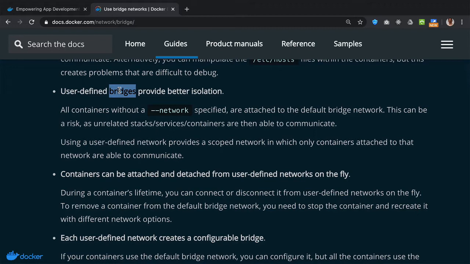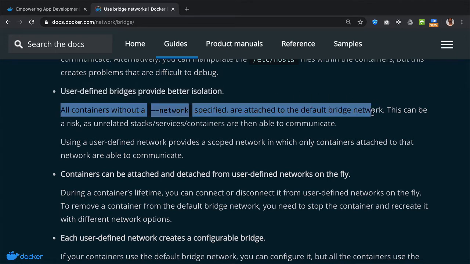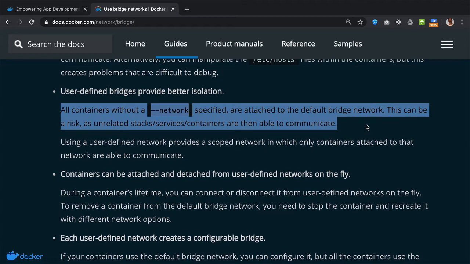Another advantage of user-defined bridges is that they provide better isolation among the containers. As I mentioned, if you launch a container without specifying the net option, then the container by default gets connected to the default bridge network.